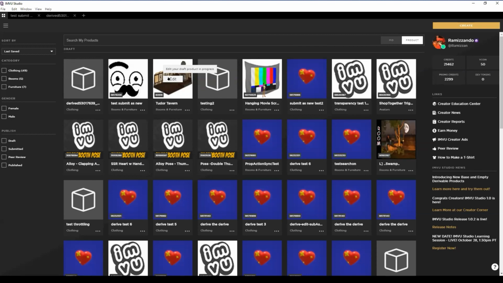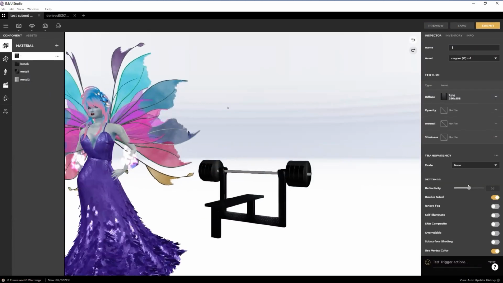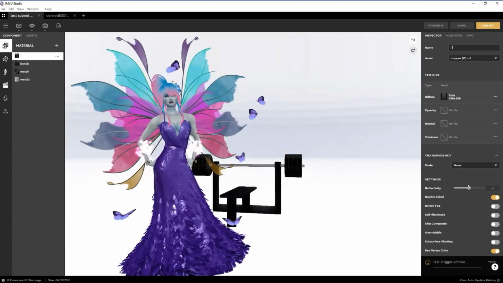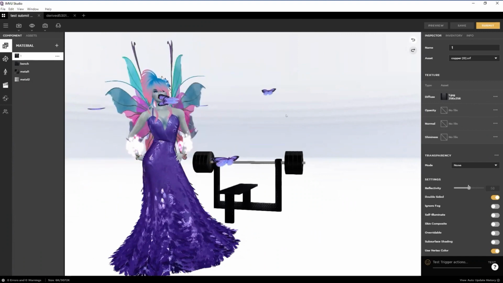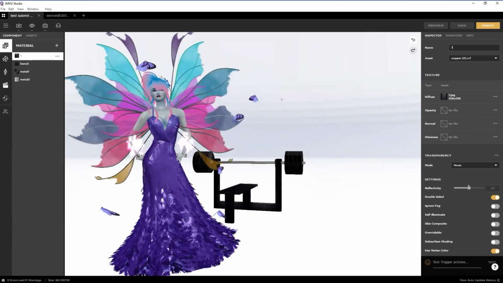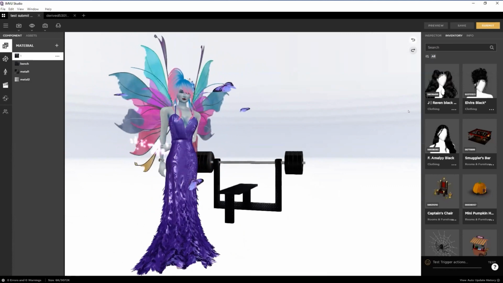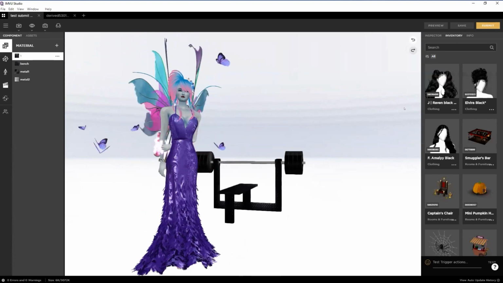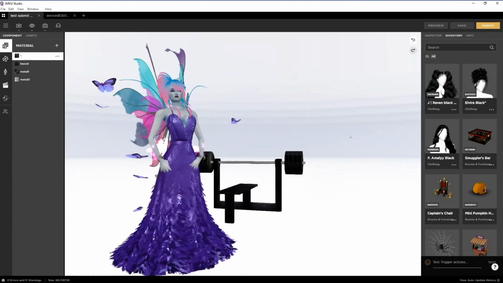So the next topic I wanted to get to is what I'm calling dress up. What this basically means is there is a whole section in IMVU Studio that allows you to dress up your avatar in any way using any product that you own. It will not affect the product that you're editing, and it's just for reference, but creators will often want to create using their own background room.